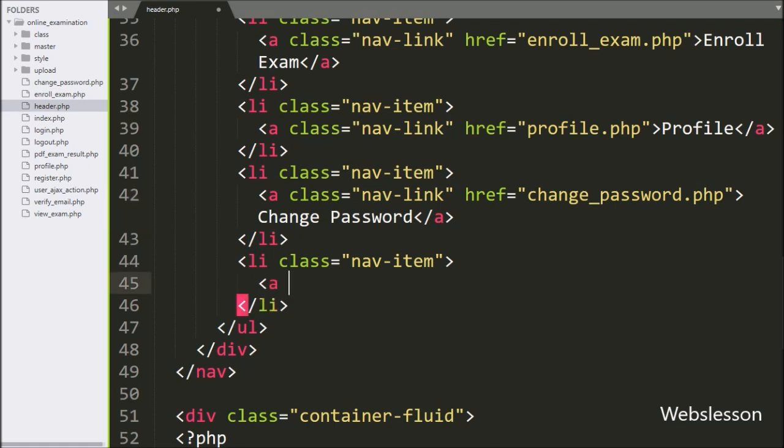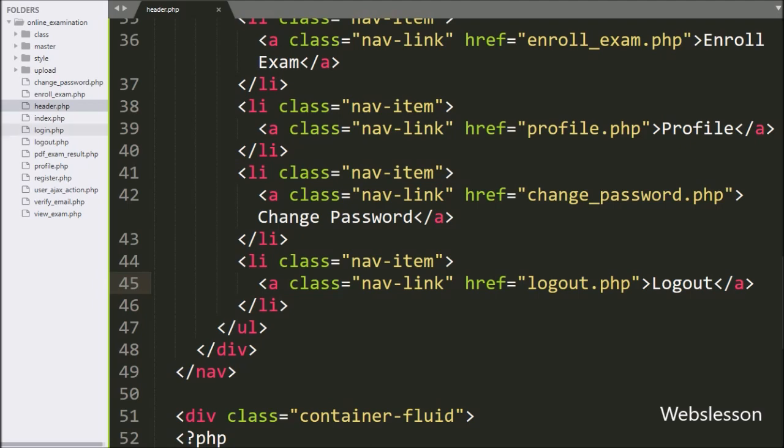And lastly, we want to add a logout link, with href equal to logout.php. By clicking on this link, the user will log out from the system.